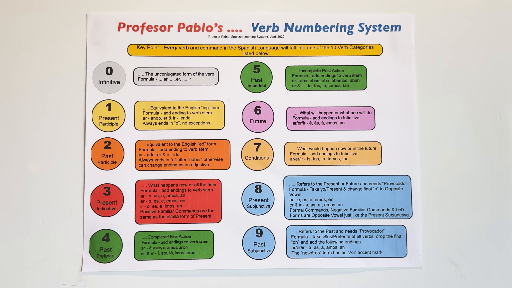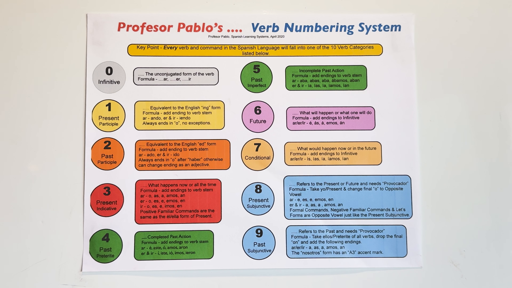Numbers help us identify everything, and we're only using ten numbers — zero through nine — to identify the total possibilities of what you can do to a verb. To summarize: zero is the infinitive; one is the present participle, the ING form (-ando/-iendo); two is the past participle, the -ado/-ido/-ED form; three is the present tense; four is the past preterite; five is the upcoming imperfect; six is the future (will); seven is the conditional (would, today or in the future); eight and nine are present and past subjunctive. We gave you a little introduction to those.